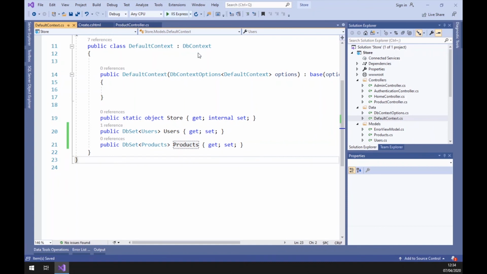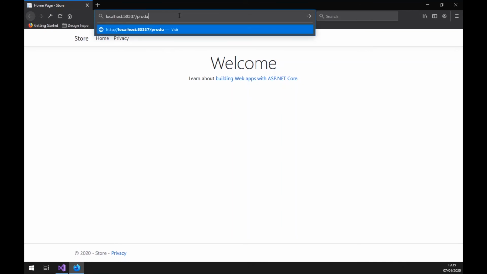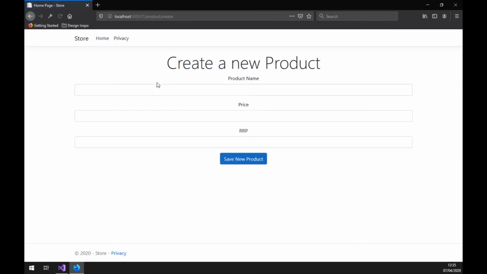I'm going to rerun the app. I'm going to go back to my product create function, so product being the model, create the method again. I'm going to add in test at $10.99, and then its RRP is going to be $18.99 again. I'm going to click Save New Product. Okay, we can see the form does refresh. Remember, after the redirect, we're not sending it anywhere special just yet. We're just telling it to come back to the create form. So that now means that something has happened in our store. That has been added to our database.